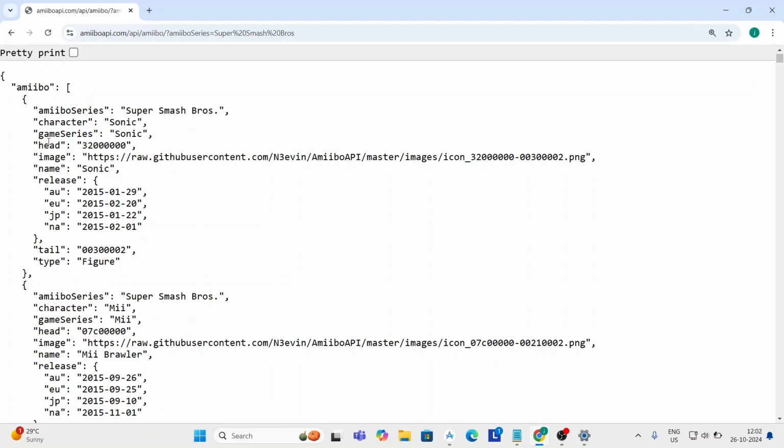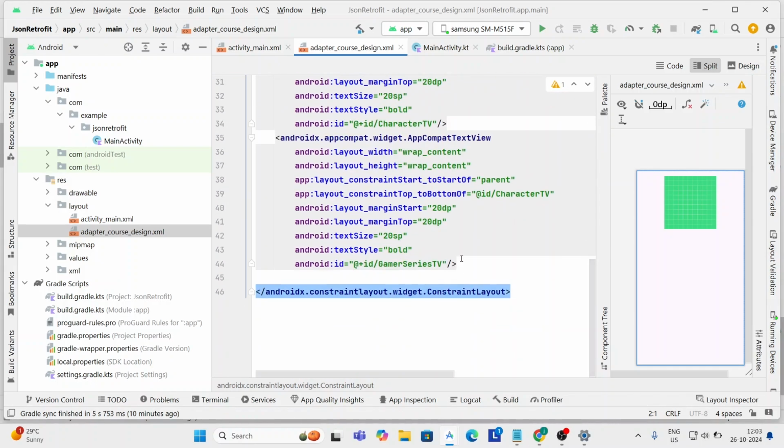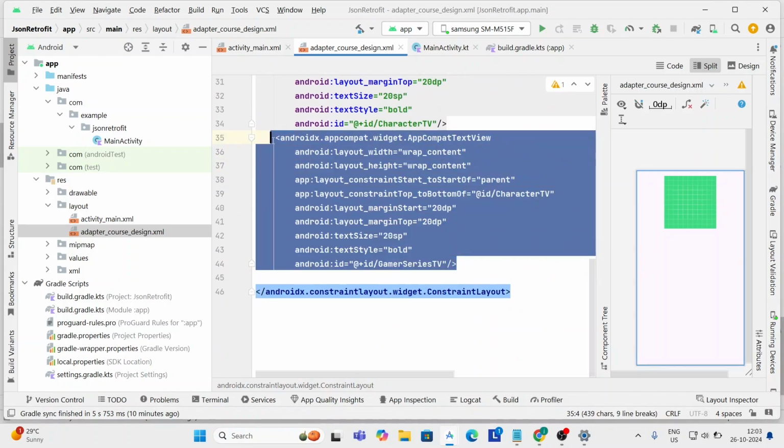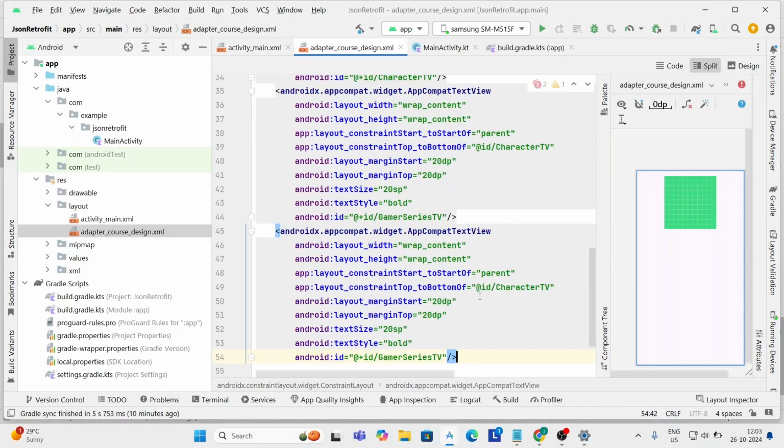Now the next field is head. Let's take it. Let's copy this, Control C, and over here, Control V. Let's change the ID.